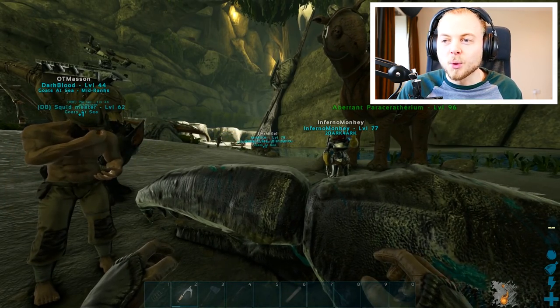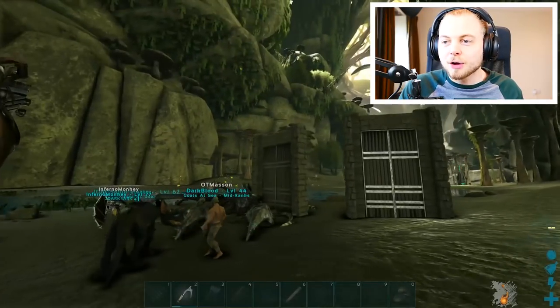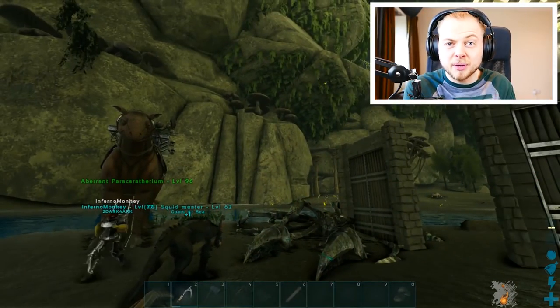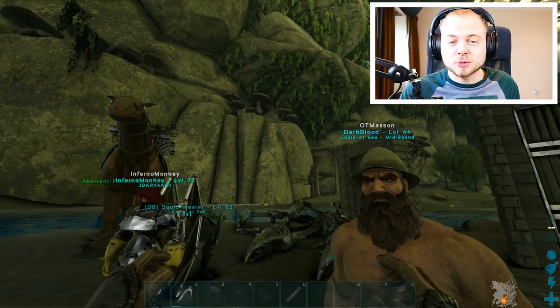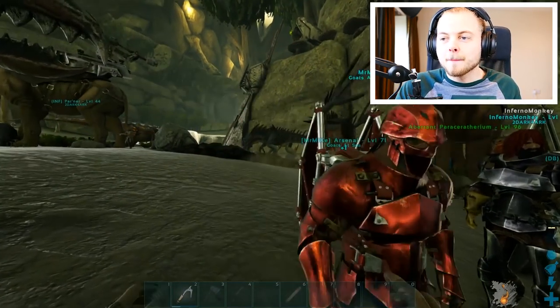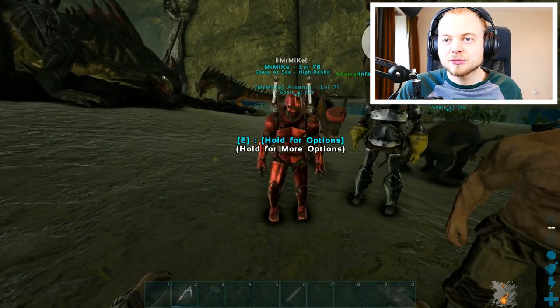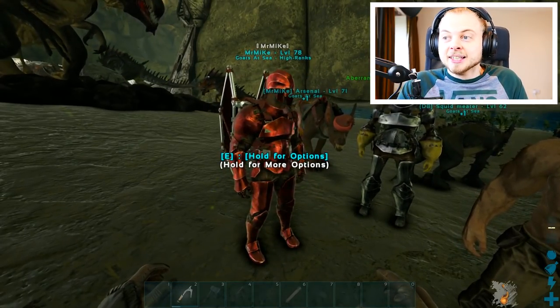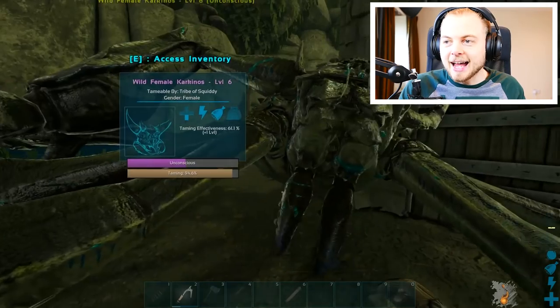Let me know in the comment section below what you want me to do in Aberration, because there is so much to do. I really need to start working on my base because PvP is getting enabled. So we really need to spend an episode just farming materials, basically getting loads of materials and building a really awesome base. Maybe I could live stream it. It might take a while to get all the materials, so we probably could do with live streaming something like that. But yeah, there's going to be some fights in the next episode, guys. There's going to be a lot of fights.